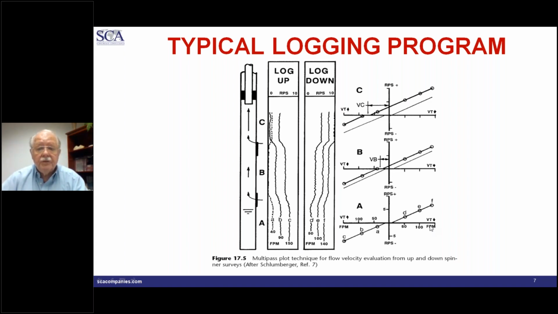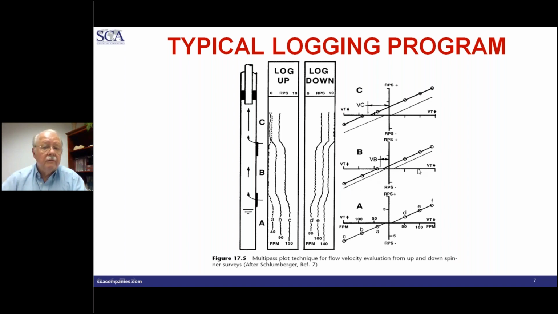So I come over here, 140 feet per minute, 7 RPS, and that gives me point F. I do the same for point E, 100 feet per minute, 5-ish RPS, 50 feet per minute, 2 RPS, and so on. So this creates the up and the down run cross plot data. This is our static response. When we encounter a flow, remember, the whole business shifts equally. So what happens is when we replot this data for this interval, interval B, what we have is 1, 2, 3, 1, 2, 3.